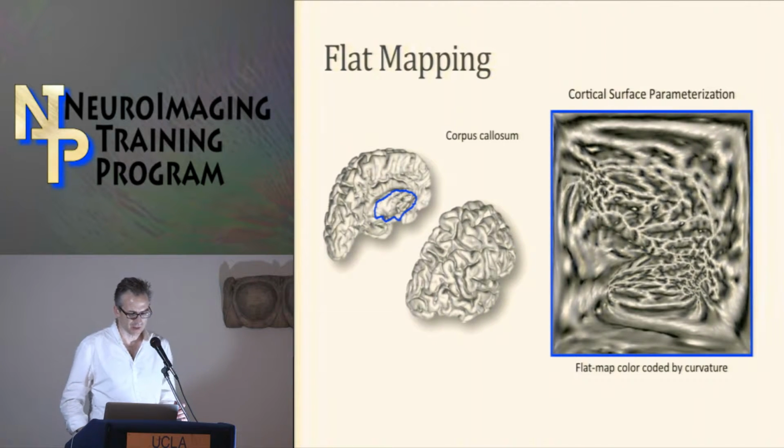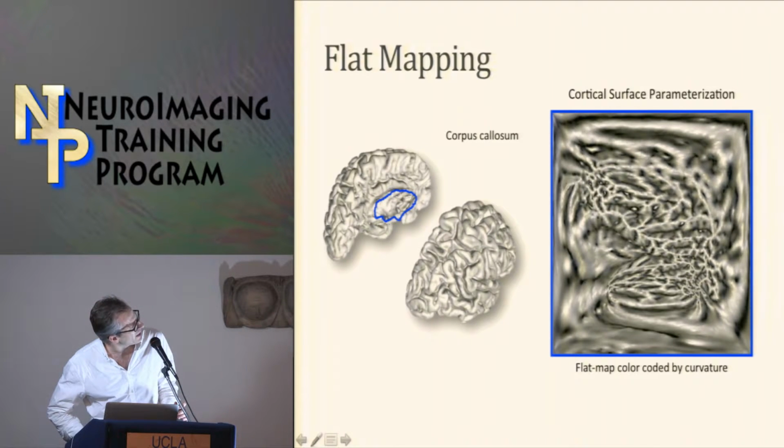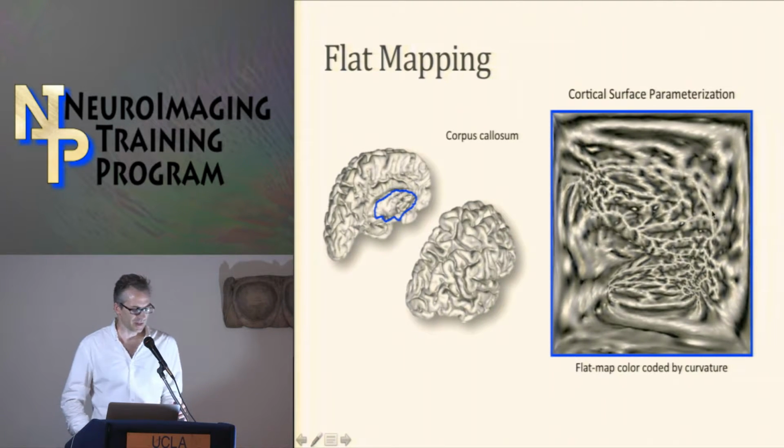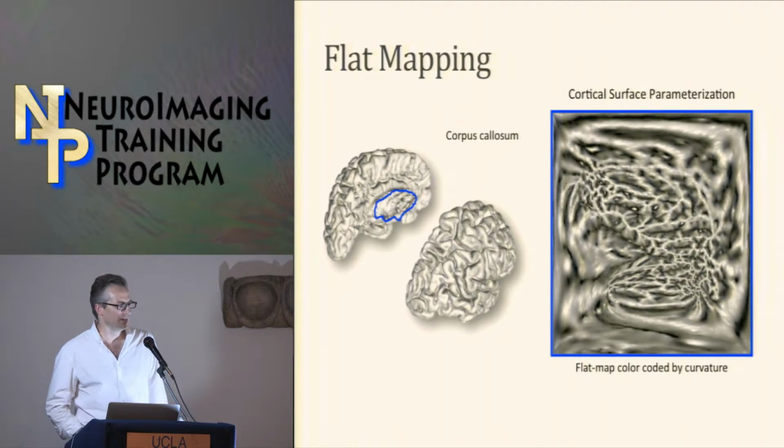in brain imaging. And essentially what we do, so we have the two hemispheres already split. We have this boundary essentially at the corpus callosum or the interhemispheric fissure. And we map that boundary to the boundary of the unit square. And this changes our registration problem from being a 3D problem to a 2D problem.